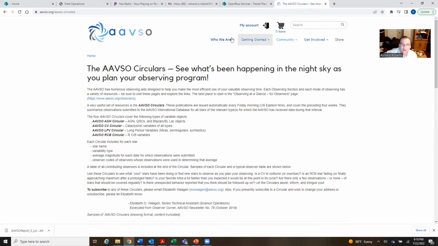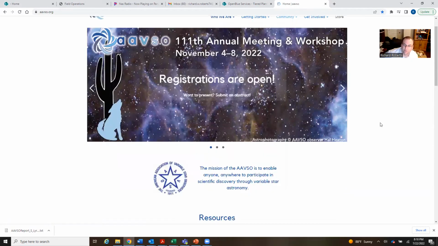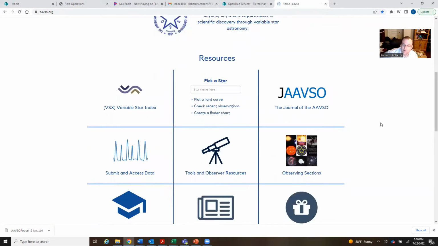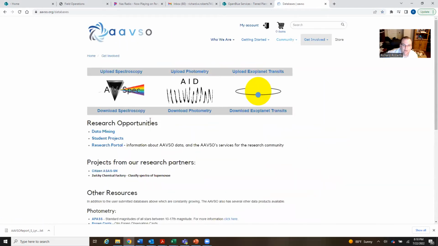So that's one way. A little deeper, you probably won't find a lot of good targets this way, but just be aware of it: the alert notices. I know a lot of people who, it's always fun to be on a campaign. A lot of them have very specific requirements and are usually geared towards photometrists. If you're on the distribution list, you'll get the emails for when these come out. But now I've got to remember where they are. Submit and access data, I think.